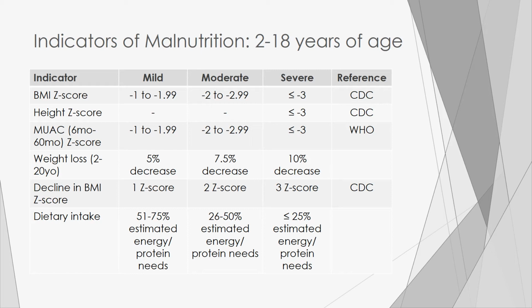Instead of looking at weight gain velocity as we did for the younger group, we switch focus to percentage of weight loss. Mid-upper arm circumference can be used to diagnose malnutrition until 5 years of age and is typically used in situations such as liver failure, CP, lower extremity edema, or if the patient has a cast or prosthetic.